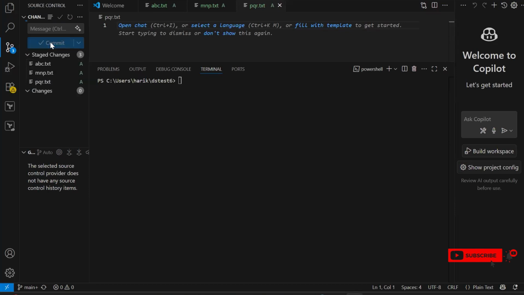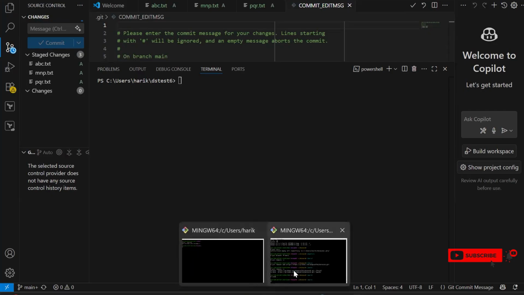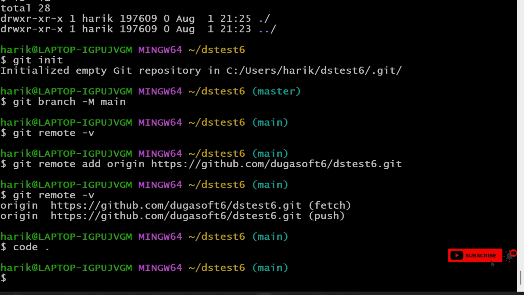So I will show you this time. Git commit. Okay, it's still changing now. For the first time, what do we need to do? Git push origin. What is the command?